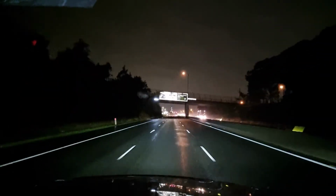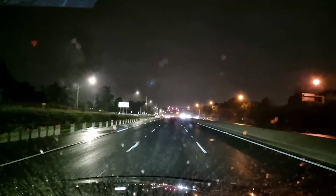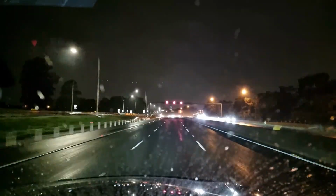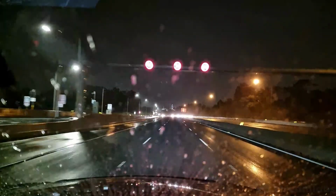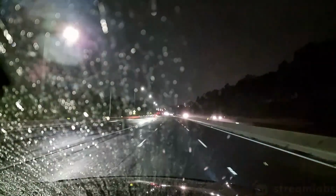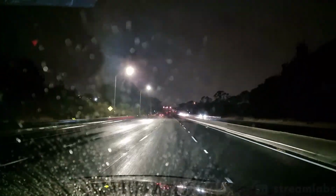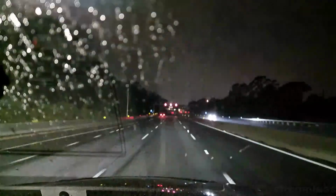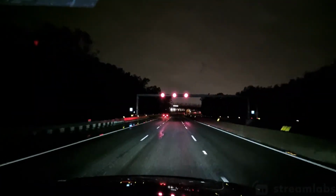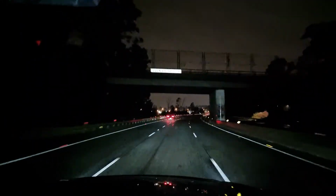So to give people an idea, sitting at 100 kilometers an hour at the moment, it's sitting at roughly about 1500 revolutions per minute. I'll try and get my instantaneous fuel consumption at the moment. It's saying that I'm currently using 3.9 litres per 100. Now that's because I'm going downhill and I don't have my air conditioning on. My average at the moment is 9.3 litres per 100, but most of my driving is highway driving.